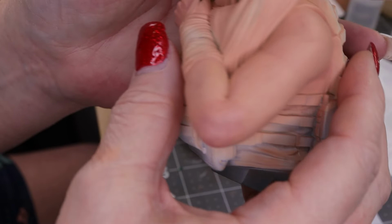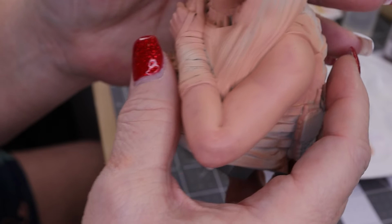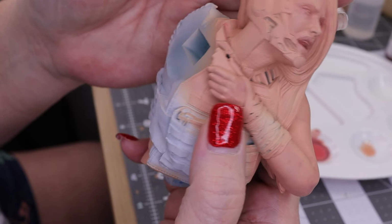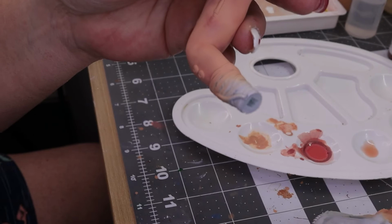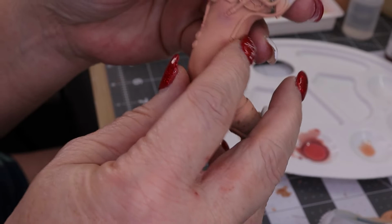I did a little bit of bruising on her elbow and just some areas that I thought might be inflamed, I guess would be the word I'm looking for. And on all of the places where these tubes go into her arm, I wanted to make those have a little bit of redness to it. So I just very lightly used the airbrush.